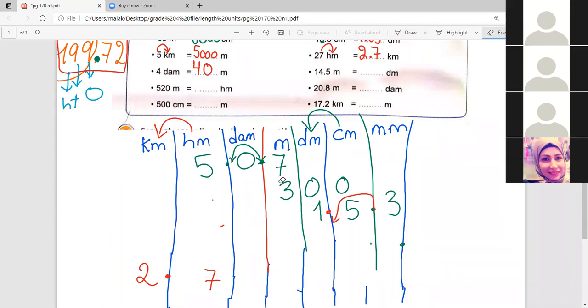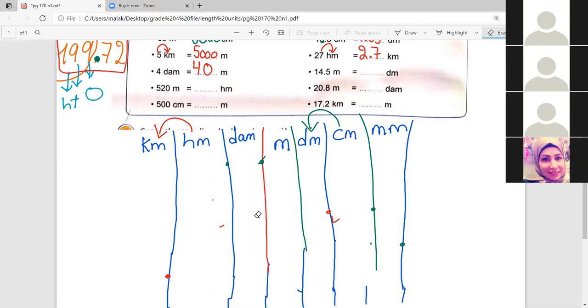Abdullah Mohsen. Yes. Yala, 14.5 meters, go to decimeter. I can't see the screen. Okay, Ali Ahmad, you have poor connection. 14.5 meters. We put 4. Bravo, we put 4. Where do we put 4? In meters. Excellent, we put 4 in meter. Copy the number, 14.5. We put beside 4 one, then point, then five. We remove the point and put it beside 5. Bravo, excellent. 145, proud of you, Ali Ahmad.